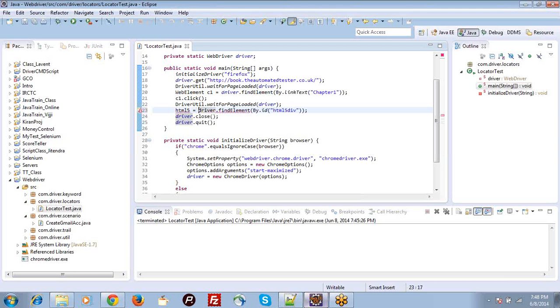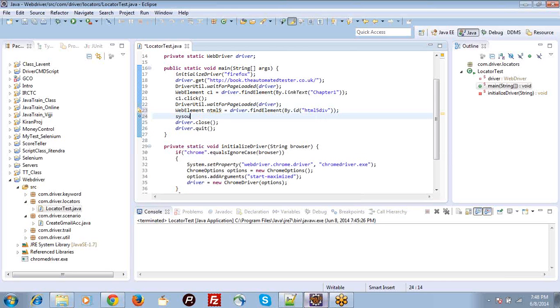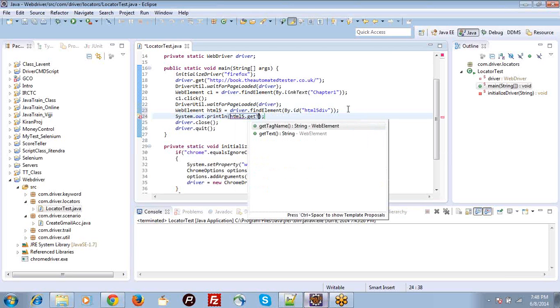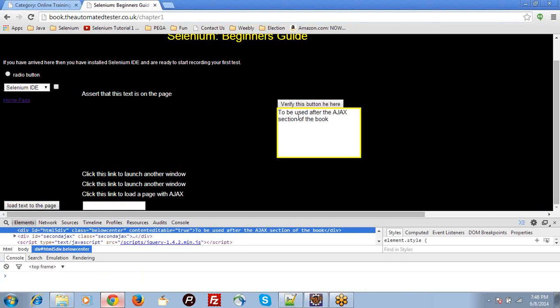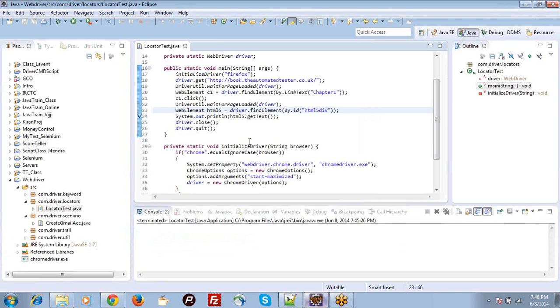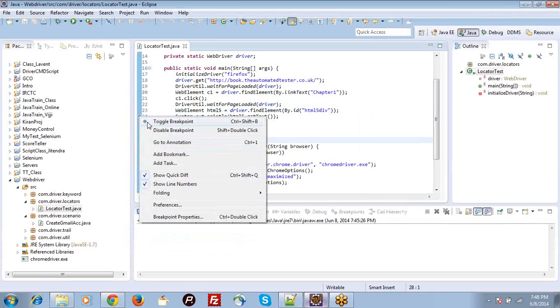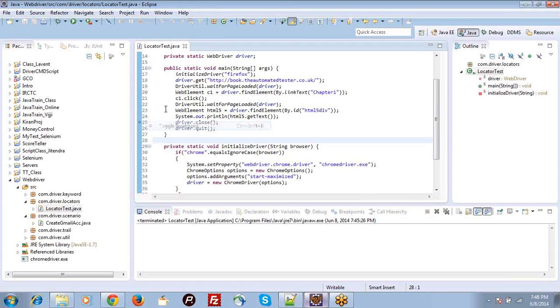To verify whether this is finding our element or not, we will call get text on it. That will return the text within it. If you run this program now, the text should be printed. Let me run this.